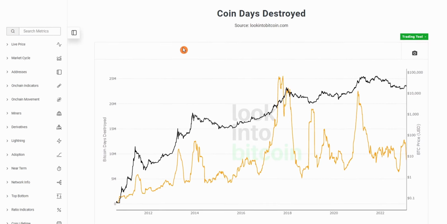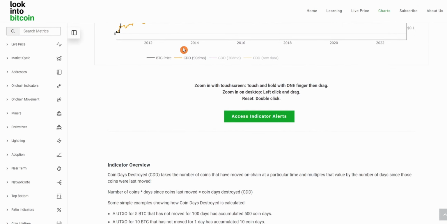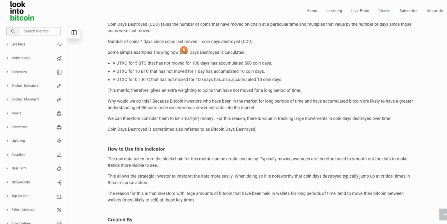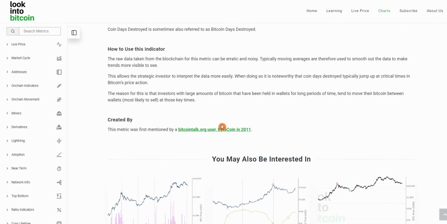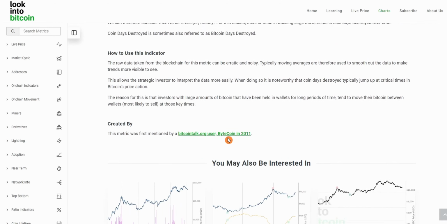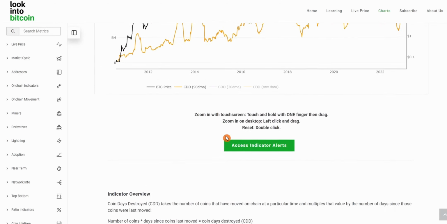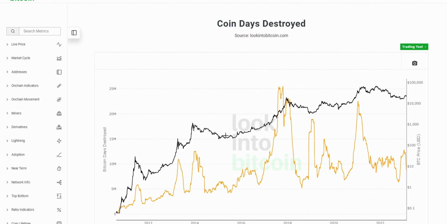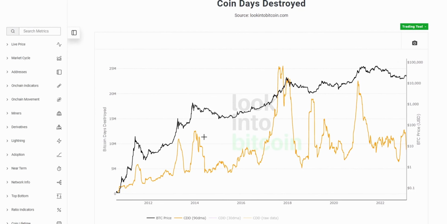Now, this coin days destroyed metric is one of the older data points we actually use when looking into Bitcoin data analytics. It was first coined in 2011, so it's a very tried and tested Bitcoin metric, and it tries to identify periods where the market may be overheated or potentially undervalued by taking into account the amount of Bitcoins being transacted. So I think the best way to really explain the coin days destroyed metric is to just give you an example of how we'd actually calculate the number of coin days destroyed.